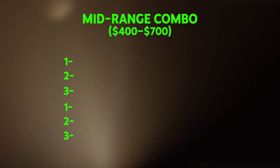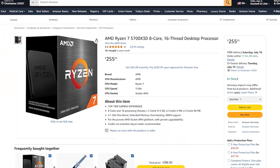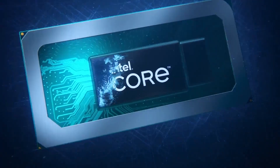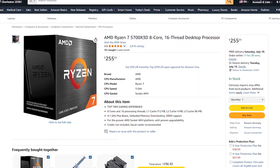For mid-range combos, you have a few excellent options. Older AM4 CPU choices range from the budget-friendly Ryzen 5600 at about $120 up to the gaming powerhouse 5700X3D at about $250. The Intel options bring hybrid architecture with performance and efficiency cores, while the AMD choices focus on pure gaming performance, especially the 5700X3D with its 3D vCache technology.